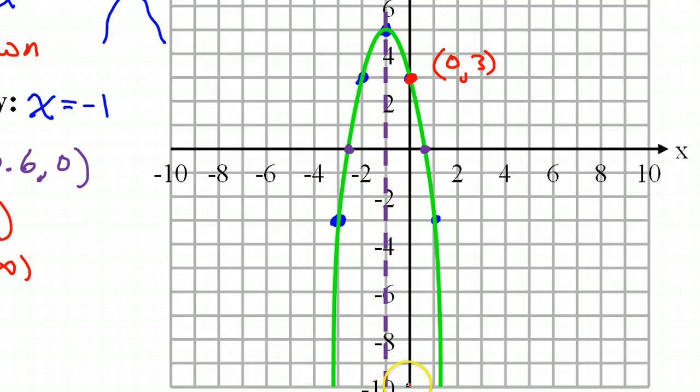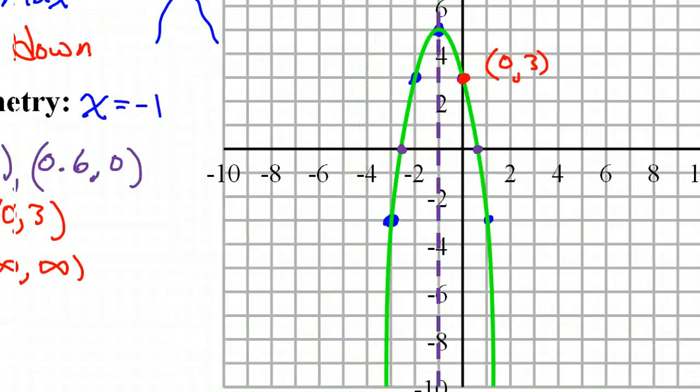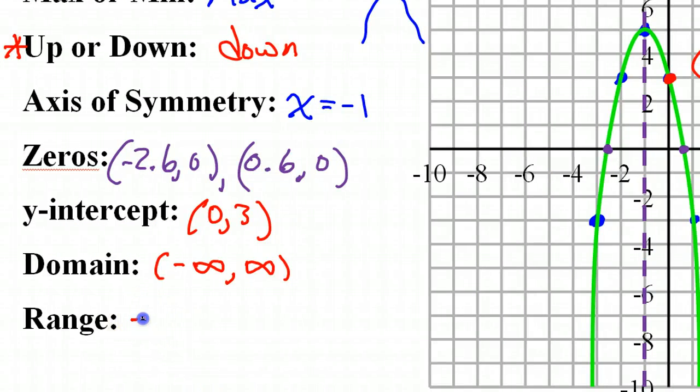How low does this graph go? At the bottom of it. Yeah, see how it goes down forever, so we have to begin with that -infinity, because it's down. Infinity always gets the round parentheses because you can never reach infinity. So we use the round to show that infinity itself is not included in the set. You can't get there.